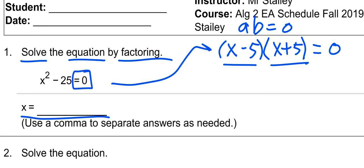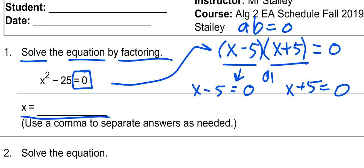Now, what we're going to be practicing more tomorrow is this. X minus 5 is equal to 0, and X plus 5 is equal to 0. In other words, you know that one or the other of these is equal to 0. Now, if the one on the left is 0, what does that mean about X? Solve it for me. You get 5, right? One of the answers is 5. If the other one is true, the one on the right, it's negative 5.